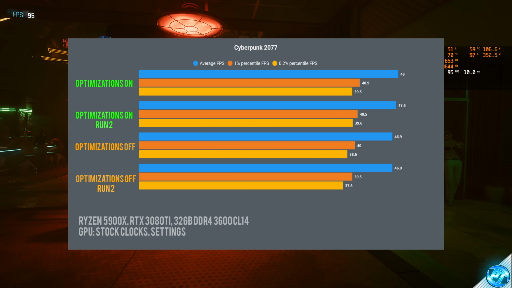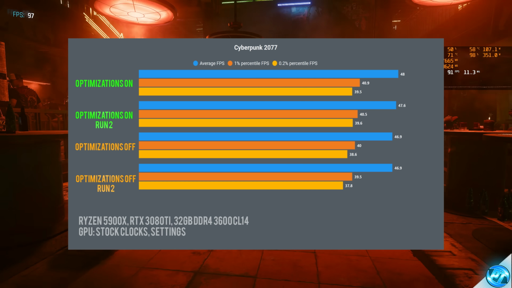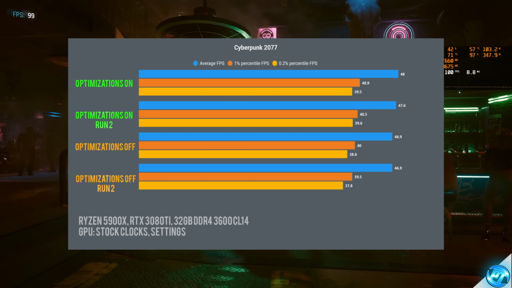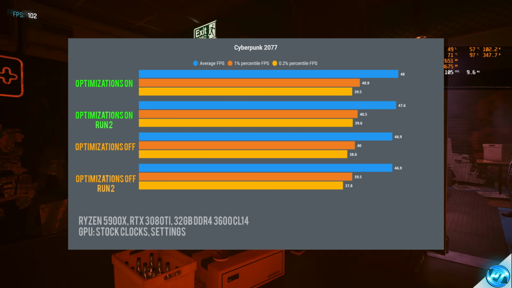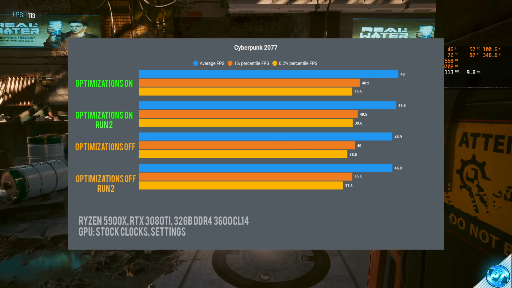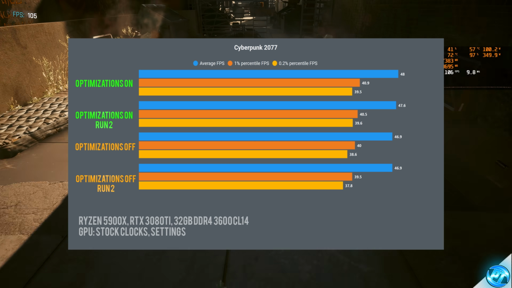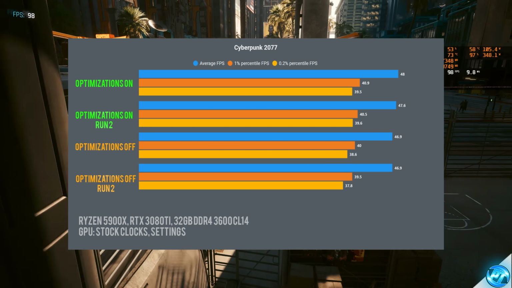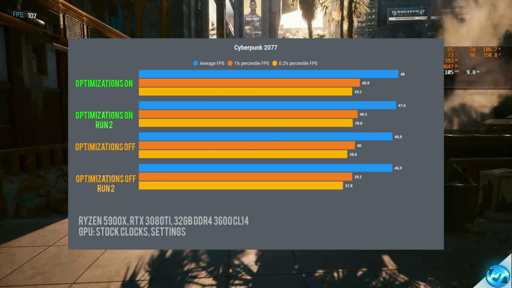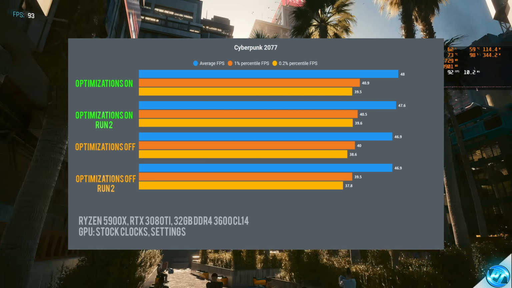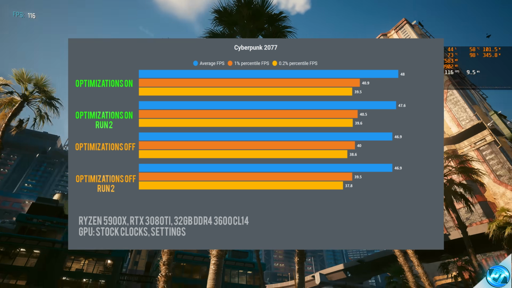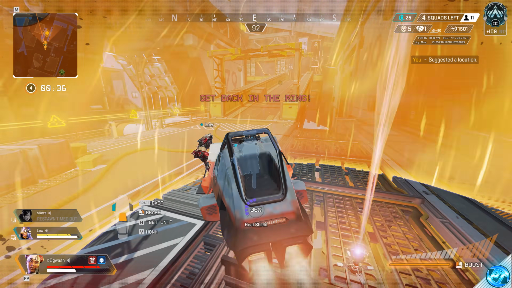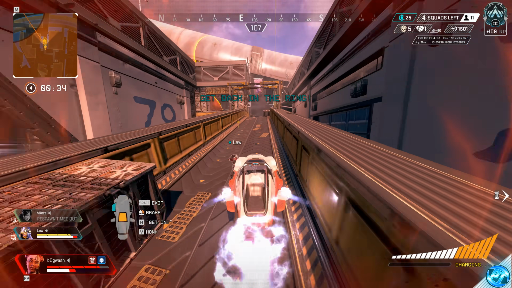For our AAA ray traced pick, we're using Cyberpunk 2077 at 4K, completely maxed out for a worst case scenario for this on a AAA title, and also to see how these optimizations behave when ray traced. As you can see from the top two benchmarks, these with the optimizations on, there is an ever so slight FPS increase, but there is nothing particularly noticeable. But most noticeable, we didn't see any FPS drops on any of the titles which we benchmarked. So you'll either see anywhere from 10 to 20% FPS increases on the games where it does work, or on the games where it doesn't, typically you will see no FPS drop whatsoever.